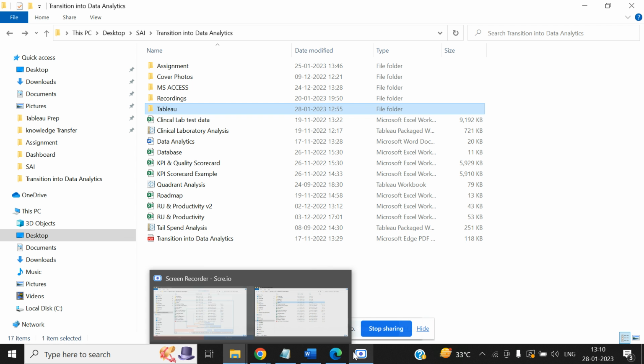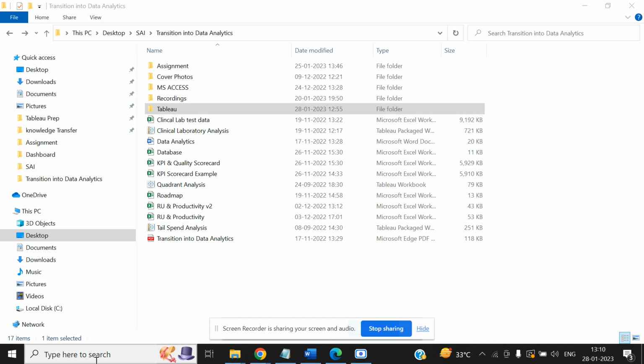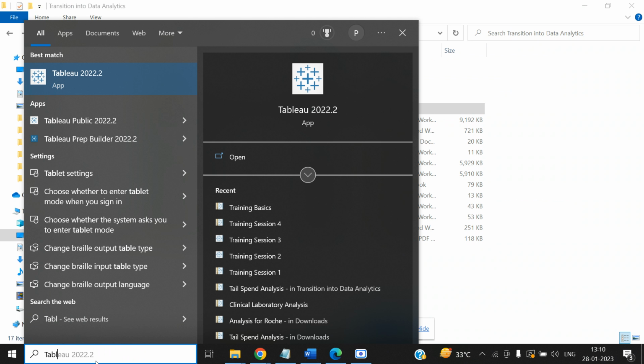So let me start. I have Tableau Desktop available with me and I'll be using that, but you can also use Tableau Public, which is a free version available for all.